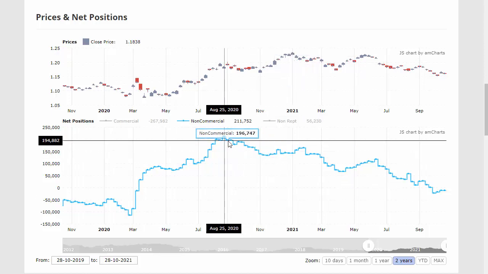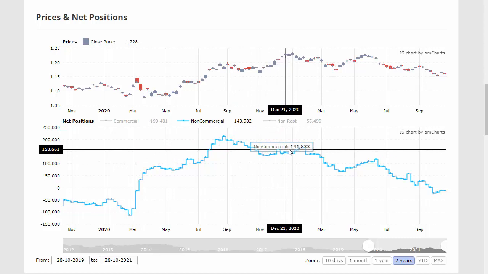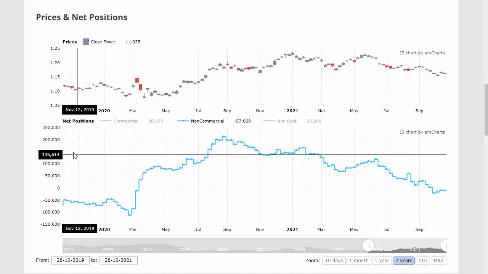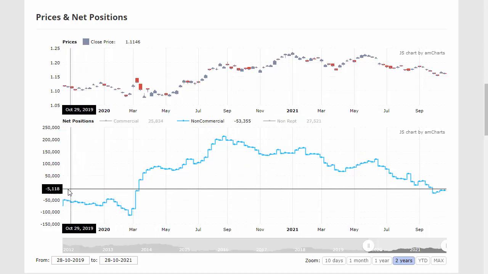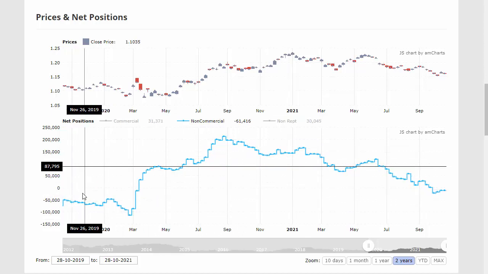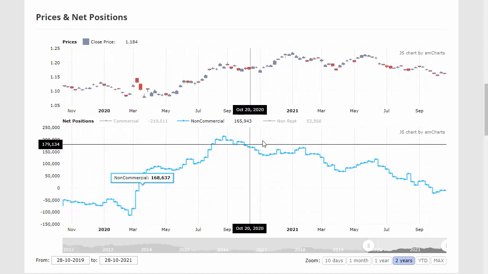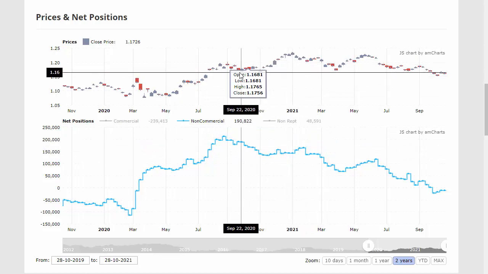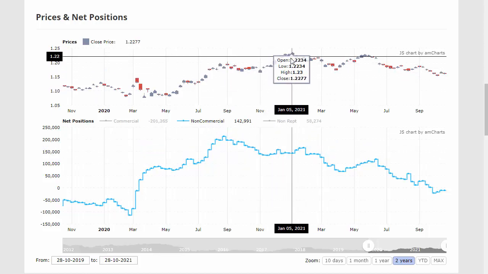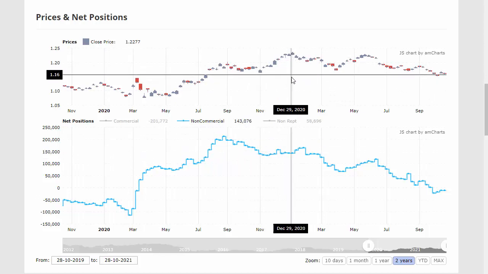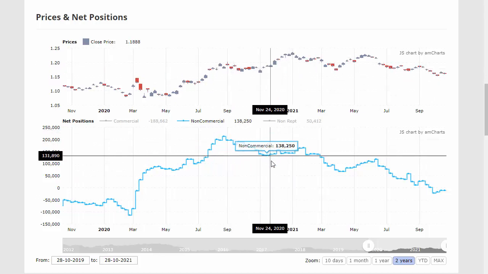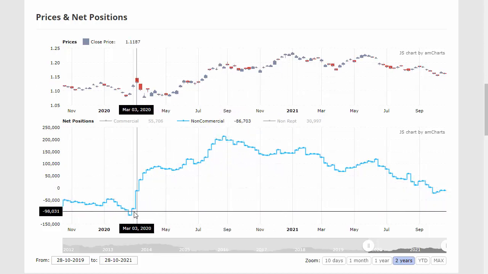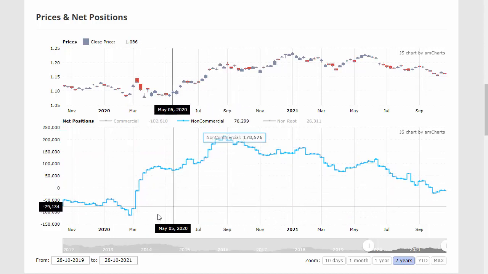What you can see at that point is there weren't as many contracts long. What this is showing us down here is the total number of contracts which are either net long or net short. You can see that they were net long, but they weren't going to new highs as the euro contract was going to new highs itself, so it wasn't confirming that price action. That's one thing that I've identified with this: generally speaking, the funds will be following the price action.